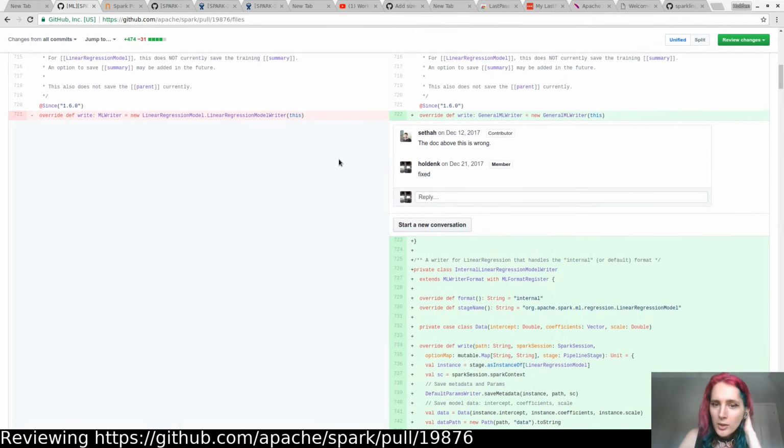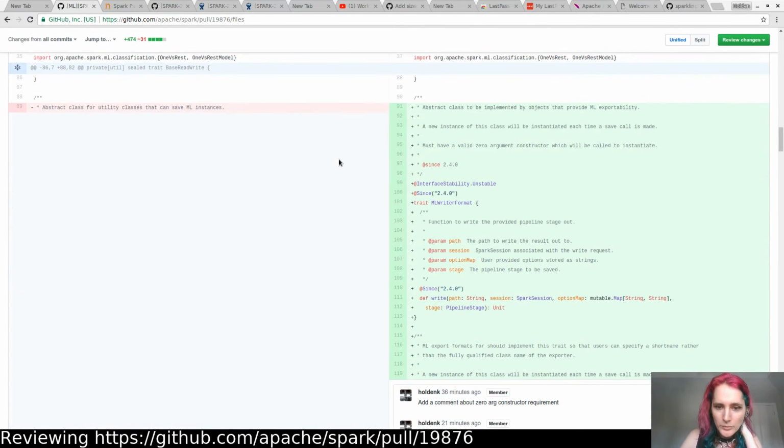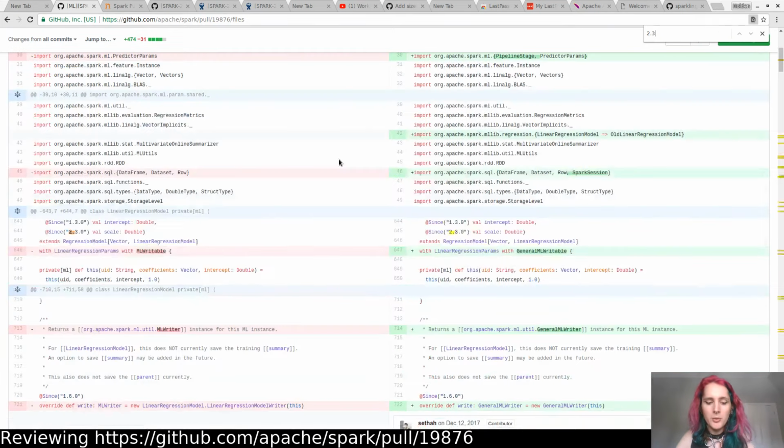Okay, so there's no since annotations on these classes, but they're private anyways. That's fine. The 2.3.0s were replaced with 2.4.0s. Let's actually double check. Yeah, that's fine.